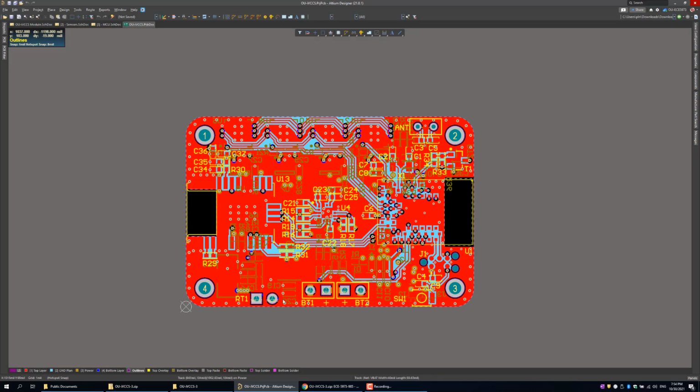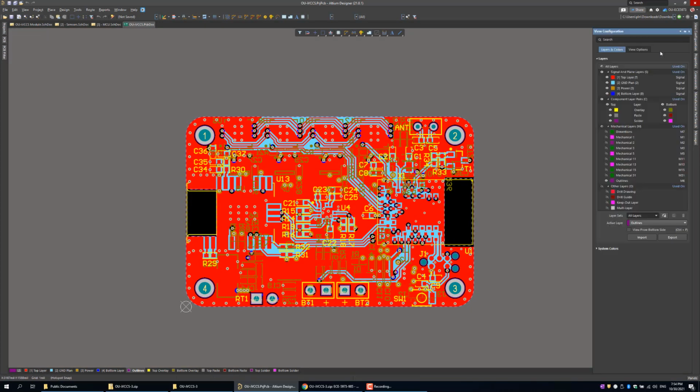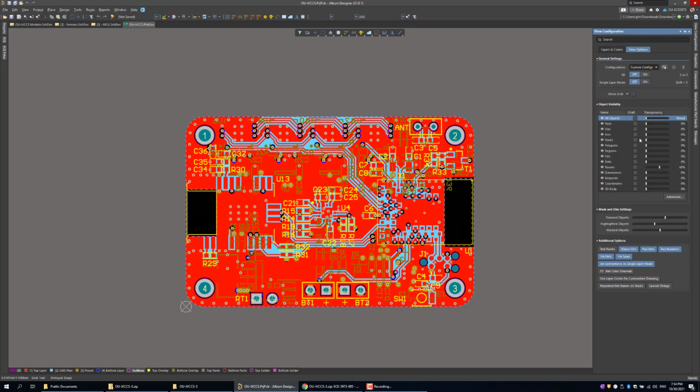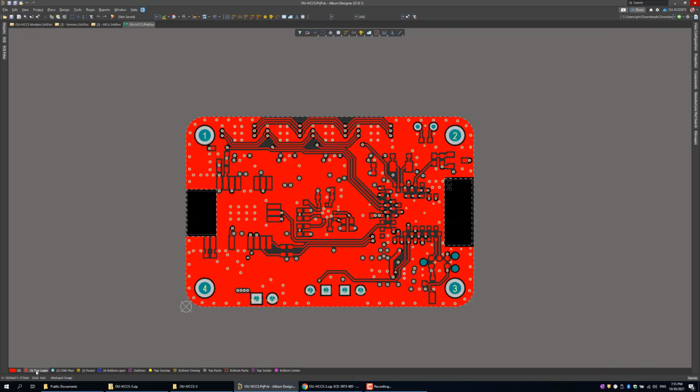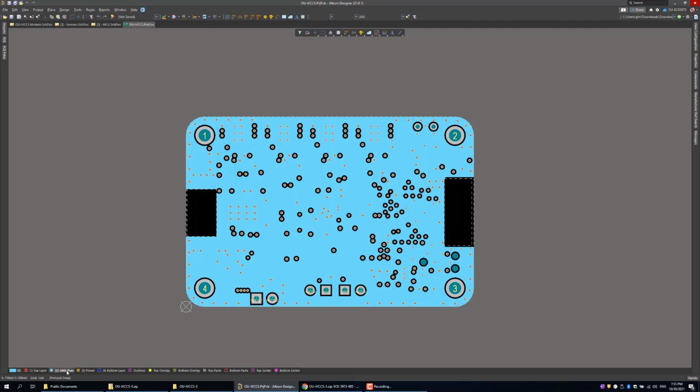If we switch to the 2D mode and go into the layers, you can see we have only 4 layers. Let's show that in a single layer mode. If you press Shift S, it will switch into single layer mode. Now you select the layer you want to show in here. This is the top layer. The layer underneath it is called GND plane, and from the name you know that this is the ground layer. And as you can see, there are stitching vias all over whenever needed.